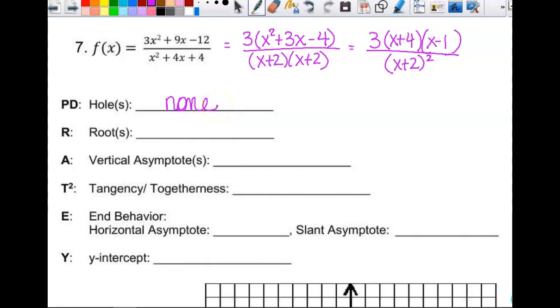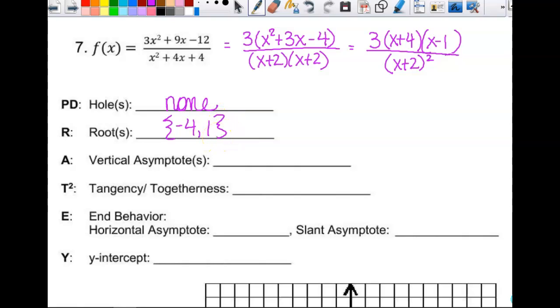My roots, I do have roots here, but I realized, and nobody stopped me, for days I've been doing this. If we didn't have any roots, I've been writing none. What should I really be doing? The empty set, yeah. So nobody stopped me, and I just kept doing it, and I was like, oh, caught myself. But anyway, I'm not always right, unfortunately. My roots are at -4 and 1.